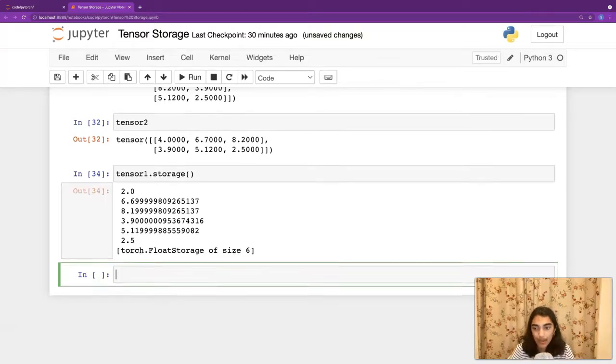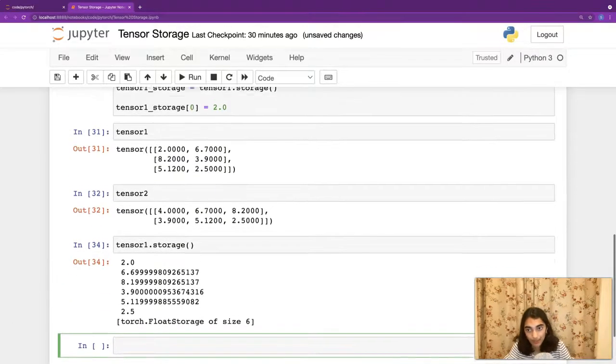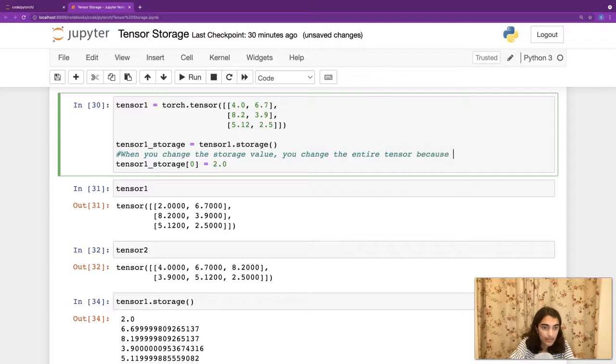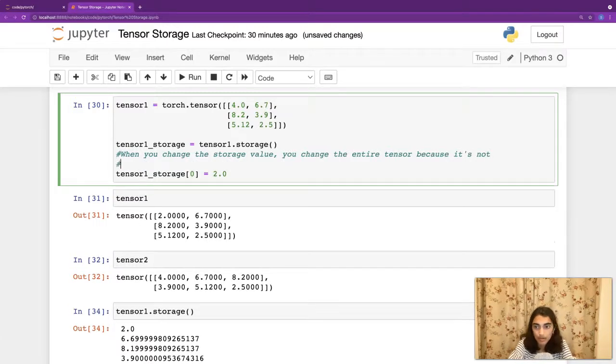So now you know that when you change the storage value, let's write a comment here: when you change the storage value, you change the entire tensor, because it's not associated with the same storage instance anymore.